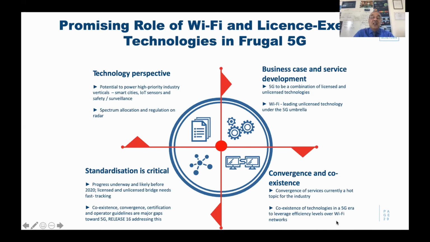Luckily, Wi-Fi is also becoming a standardization part of 3GPP through release 16 and 17. Hence, in future, Wi-Fi as well as 5G technology have to coexist based on the need, based on the development in a particular country and the cost part of it. And that is where the frugal 5G is playing a great role, especially in India, and it can be replicated in the developing countries as well.